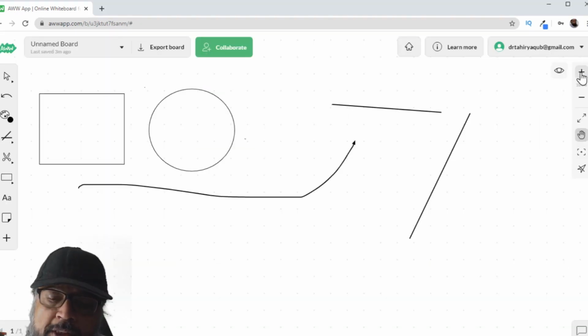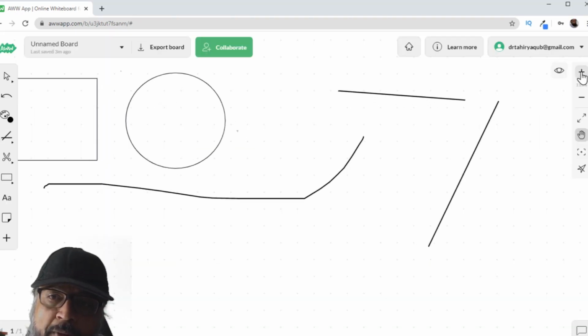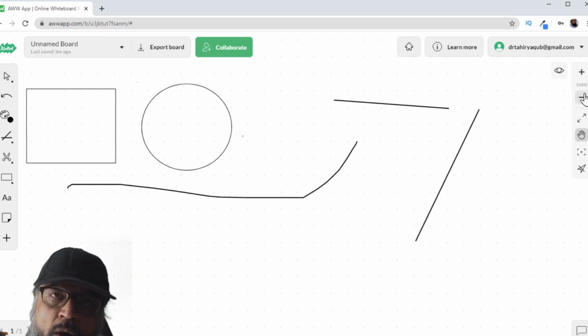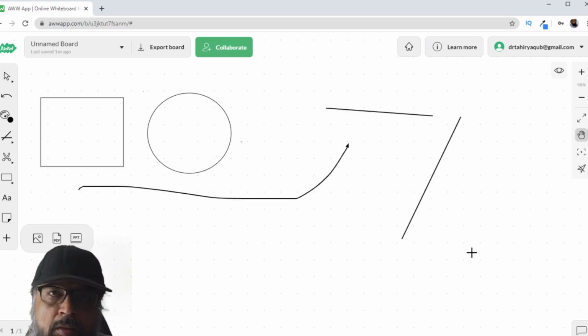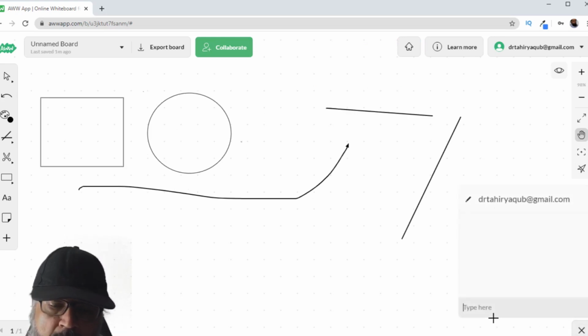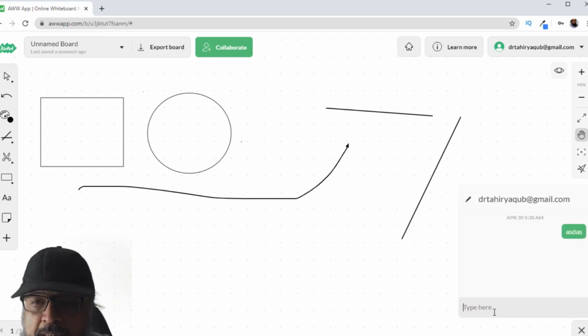And you also have this zoom feature. You can zoom in or out of this whiteboard, and you can make it full screen if you want, but because I am recording this video, I will not do that. Then you can share your pointer with this button. If you click here, a message will appear that now you are sharing the position of your pointer, and you can uncheck this again. Then you also have a chat feature. If you click here, you can type some message and press enter.